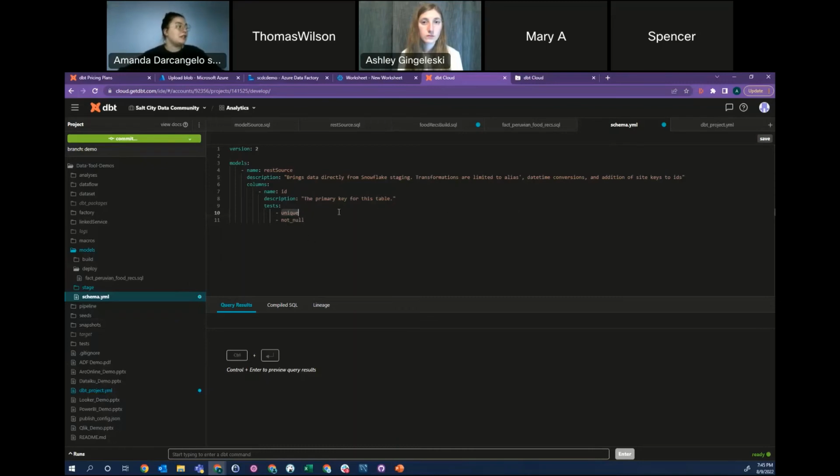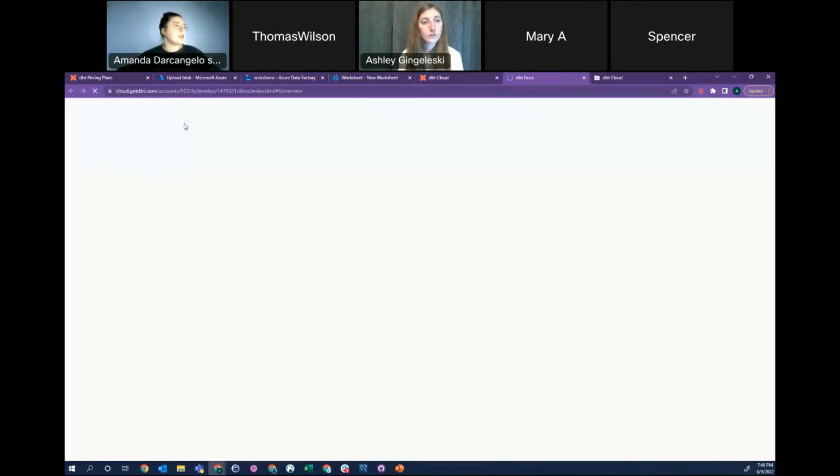So then what we can do is generate our documentation. What this will do is compile all the documentation that we've built already, see any of the lineage that's there, look at data types, and then we can view our documentation.